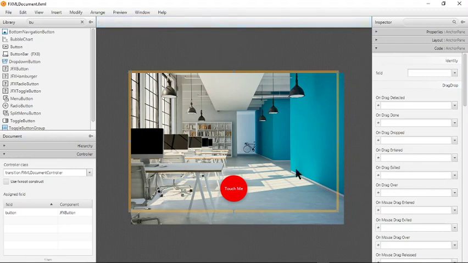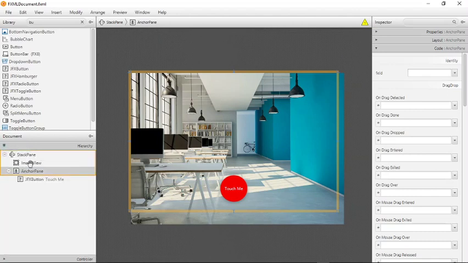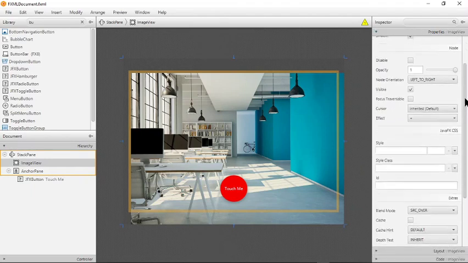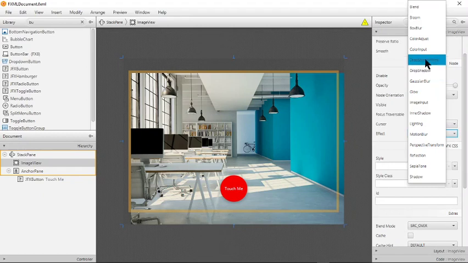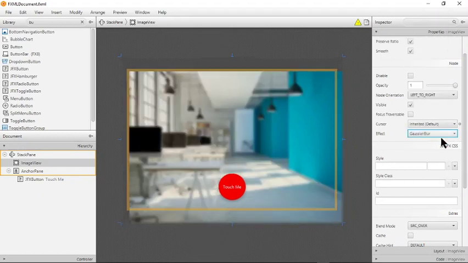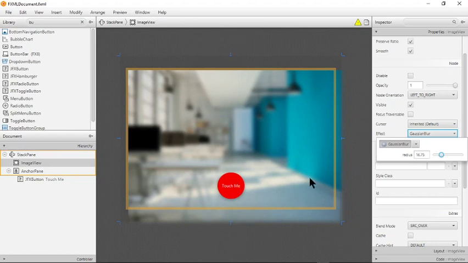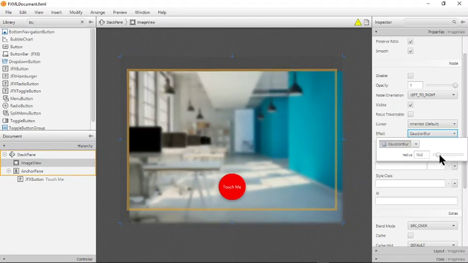Okay, please remember something else. We want to make this background blur. We don't want to see the entire picture. So to make this image blur, we go to hierarchy. We click on image. Then go to the property section. Go to effect. Go to version blur. So you can click this again to increase the blurring. I think this is fairer now. Okay, that's better. That's okay.